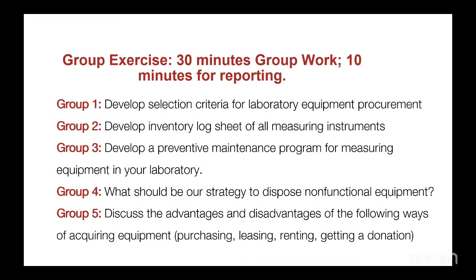Now, please look at this. And this is going to be your assignment for this class. You develop a selection criteria for laboratory equipment procurement, or you develop an inventory log sheet for measuring instruments, or you develop a preventive maintenance program for measuring equipment in your lab. What should be your strategy for disposing of non-functioning equipment? We discussed the advantage and disadvantage of the following ways of acquiring equipment: purchasing, leasing, renting, and getting a donation. So you're expected to do 2 of this. Pick any 2 and work on and submit.